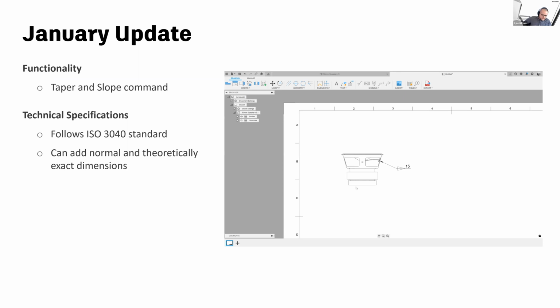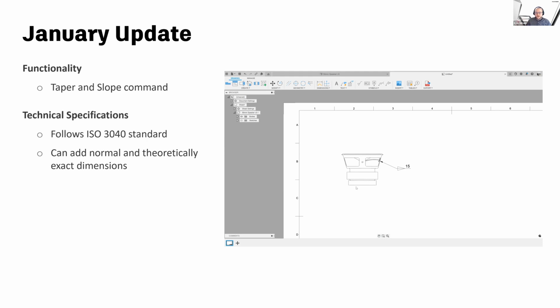And now, just to give a little bit of background of why we're going over all this stuff, I want to really give you an idea of, if you haven't looked at drawings since 2020, what's all the new stuff that you can now use in Fusion 360 drawings. And so that's what we're going to go through today. These are all of the new features that are coming out and how you can use them.